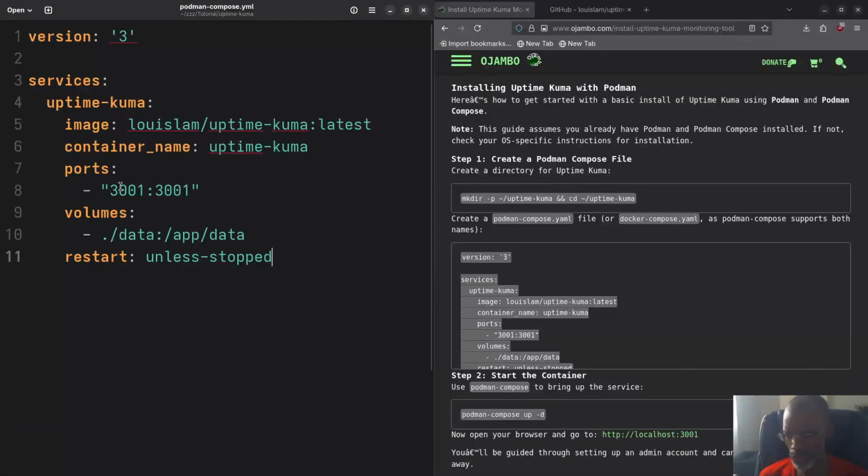That's because I don't use 3001 on my host system. And then the volumes, you see it's ./data, relative to where the Podman compose file is, mapped to /app/data, and then restart: always. That's it.